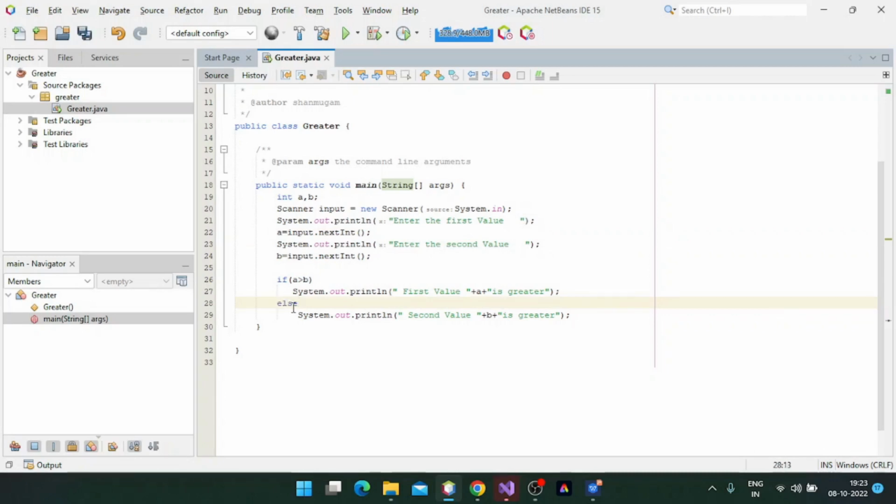If you are not going to have an else part, you can continue with the normal program. As per the syntax, if you want you can use else, or you don't want to use the else condition. It depends upon your logic. This explains the if condition.